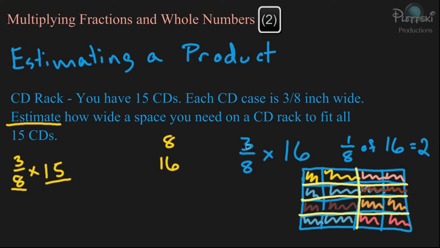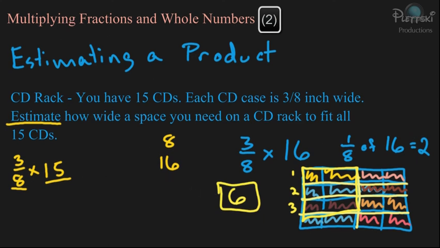Now in this problem we want 3/8 of 16. Well, if 1/8 is 2, if we take 3 of them, then we'll have 6 pieces, right? There's 1, there's 2, and there's 3/8. We've divided this into 8s, and if you take 3 of those 8s, you actually have 6 pieces. So 3/8 of 16 is going to be 6. And that's how we estimate the fractions. Now let's take a look at another example.